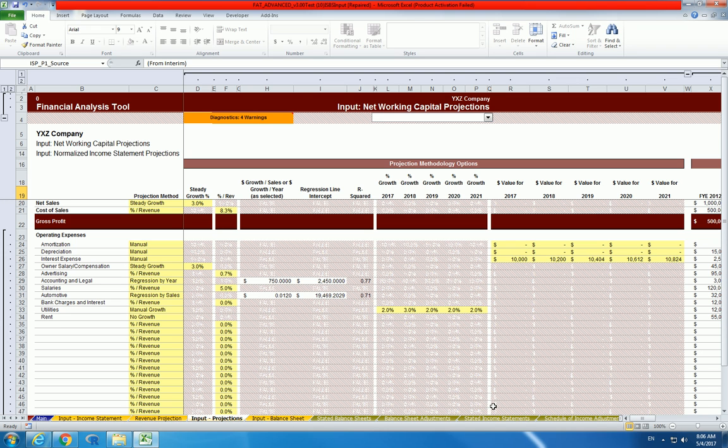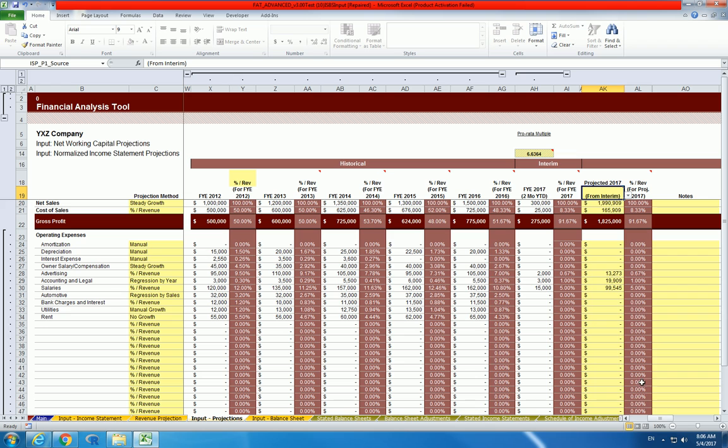Note that if you have an interim income statement, it will show up over here. By toggling the button at the top, the statements can be annualized. If you choose to use the interim financials to project the current year, make sure that you pay attention to costs that may not have been recognized yet, such as year-end accounting, and include them in your projections. In addition, if there is any seasonality to the business, make sure that you take this into account before annualizing revenues.